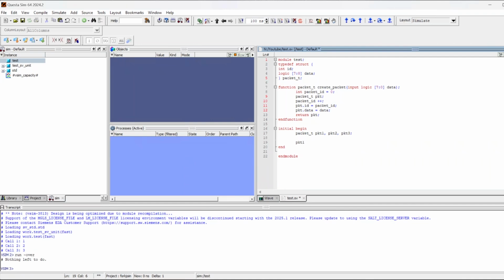So for pkt1, I will call the function create packet, and let's assign some value.